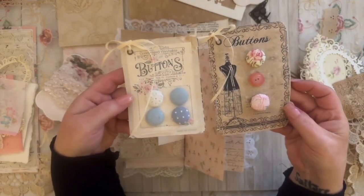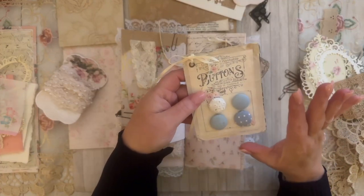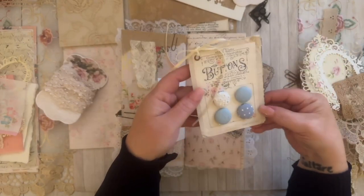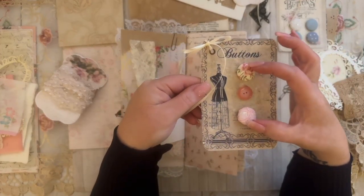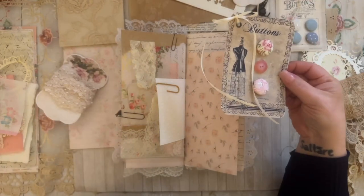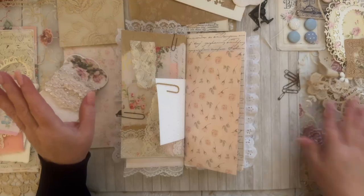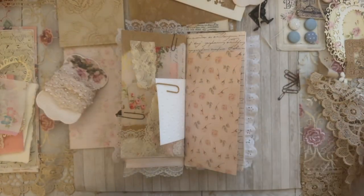Something I wanted to show you guys really quick — today I made these really cute fabric buttons. I got the kit to make fabric buttons and I went nuts looking for all of my fabric. I did some blue ones, then I put an eyelet up in the corner and did a ribbon for that button card, and then I did this one with two buttons from a kit. I'm going to add this one to the book today.